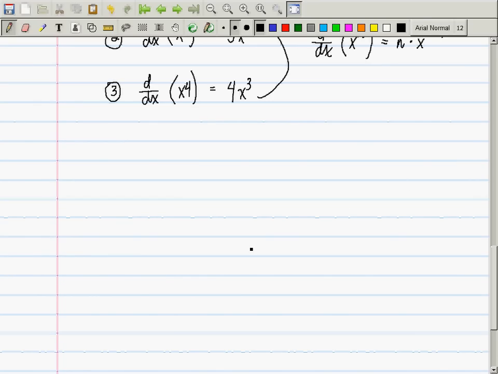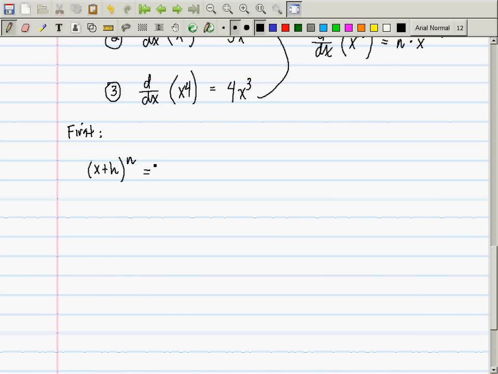The reason why this is the case is as follows. First, I want you to note the following. (x plus h) to the n is an expression that we will have to evaluate in just a moment. Now, x plus h is called a binomial, because it has two things in it, bi meaning two, nom meaning name. It has two names in it, x and h. I want to raise it to some integer power n. The way that you raise a binomial to an integer power n is called the binomial theorem, and the high school, secondary school teachers allege they went over this. Okay, so I have to believe them.